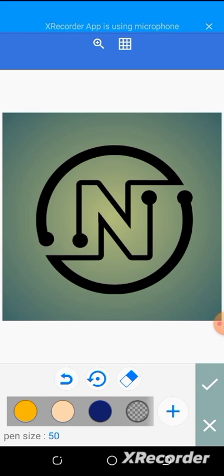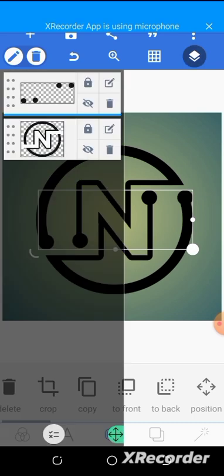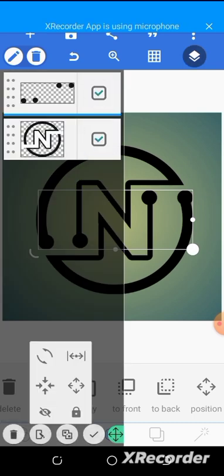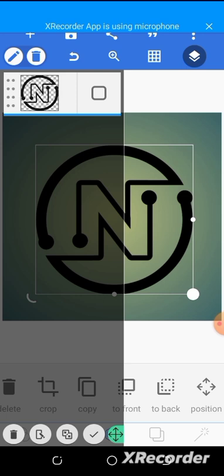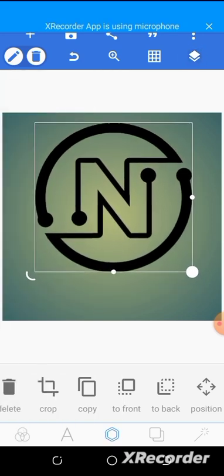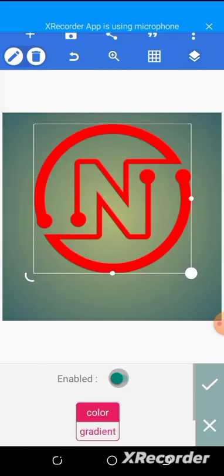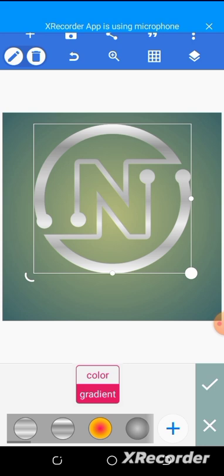Alright, also click here. Okay, so I'll just mesh all of this. Then I'll go and input that color.